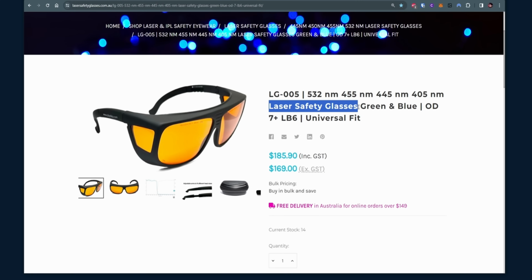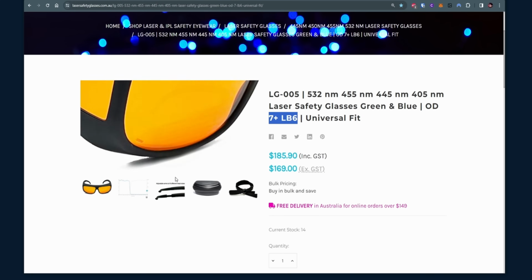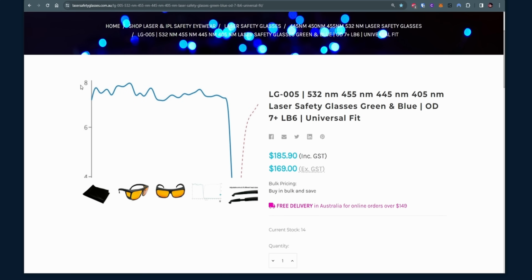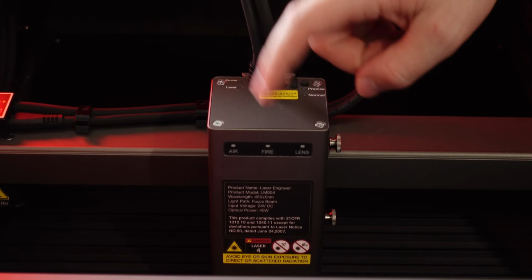I'm personally not comfortable with the amount of visible blue light through the enclosure, so until I get myself a pair of certified laser glasses with a high optical density rating and labeled chart, I'll be turning around, closing, and covering my eyes with the included non-certified for laser safety glasses and relying on the built-in fire detection.